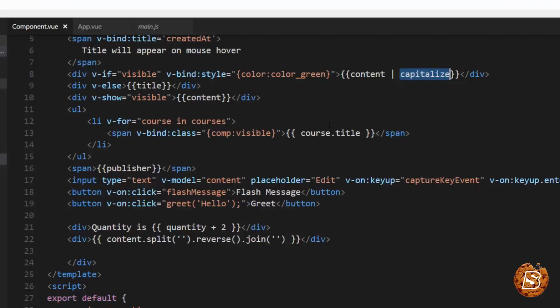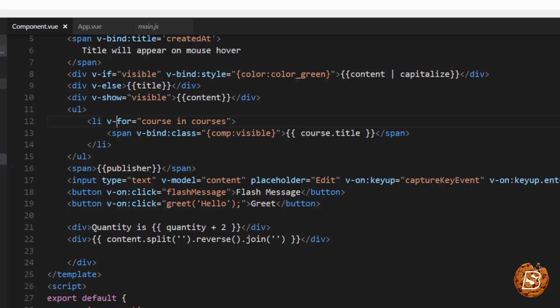inside the mustache interpolations. Now the next thing that we'll be covering in this lecture is shorthands. Now usually you can see that we are making use of this prefix v-dash for on, and over here as well for key up, for bind. So for all the templates which are being managed by Vue.js, you can make use of the shorthand operator, and that is basically removing the v-dash altogether.